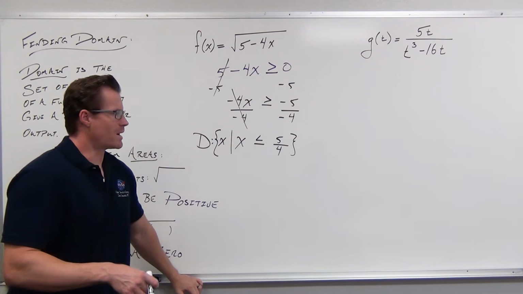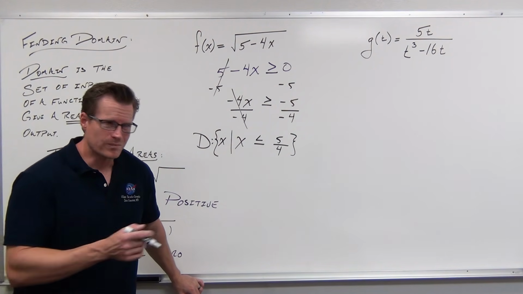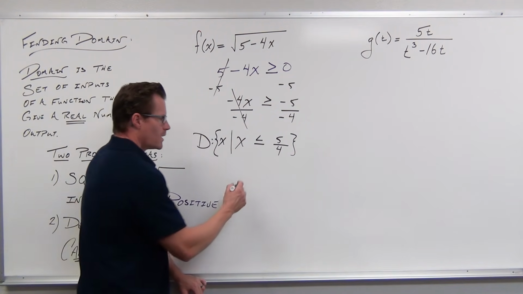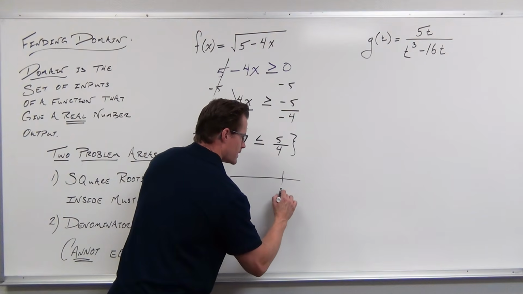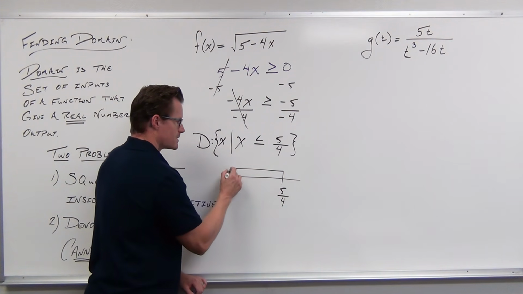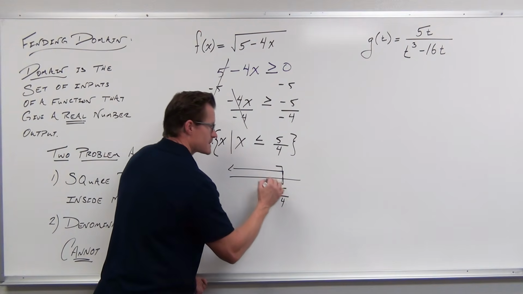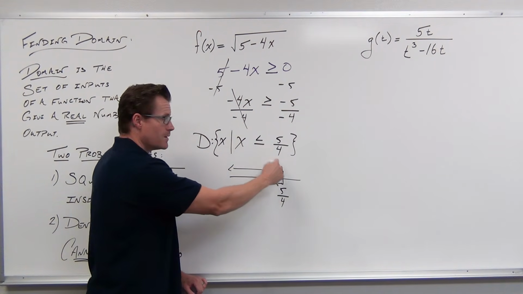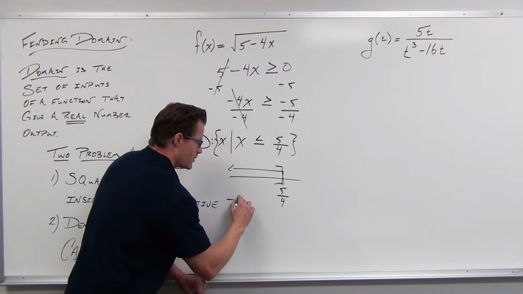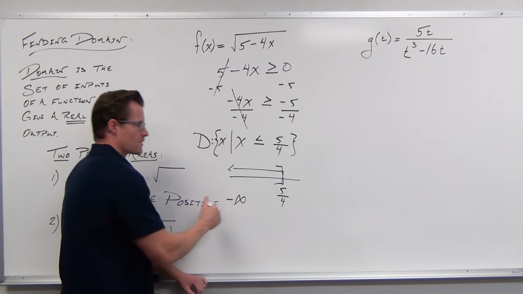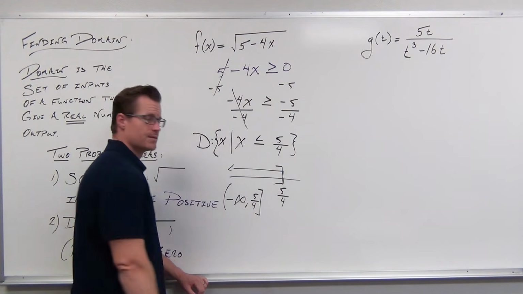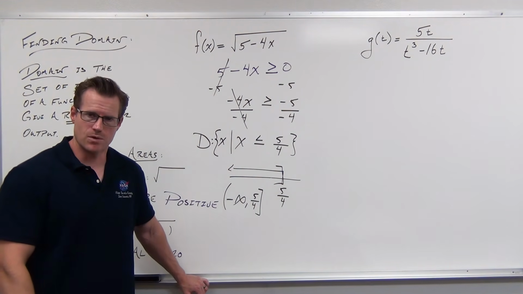The other way that we can write this is with interval notation. Interval notation is where we use those brackets and the parentheses. We say, well, you know what? If I had an interval of numbers with 5/4, it says x is less than that 5/4. That's this way. Because it has that equals, I include the number 5/4 with a bracket. And this says any number between negative infinity, that's way over here, to 5/4 will be an input that's going to give me a real number output.